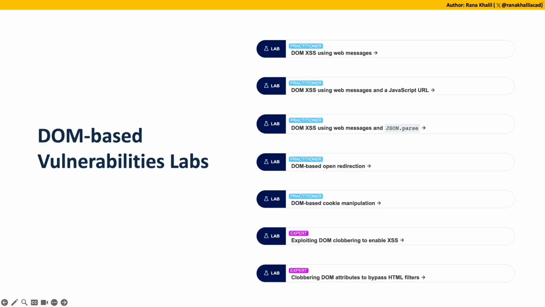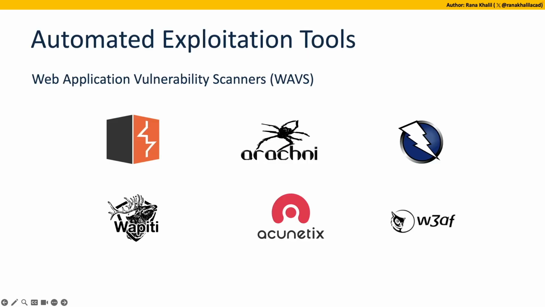All right, we went over many different types of DOM-based vulnerabilities. In the next couple of videos, you'll gain hands-on experience exploiting several of those vulnerabilities in applications that model the real world. Of course, we can't end this section without mentioning web application vulnerability scanners, which are automated tools that crawl your web application and look for vulnerabilities. I personally use Burp Suite Pro. However, there are many free and open source options that you could start out with. I do find scanners to be really useful when it comes to identifying DOM-based vulnerabilities, and so you should definitely be running an automated scan on your application and also complement it with manual testing.